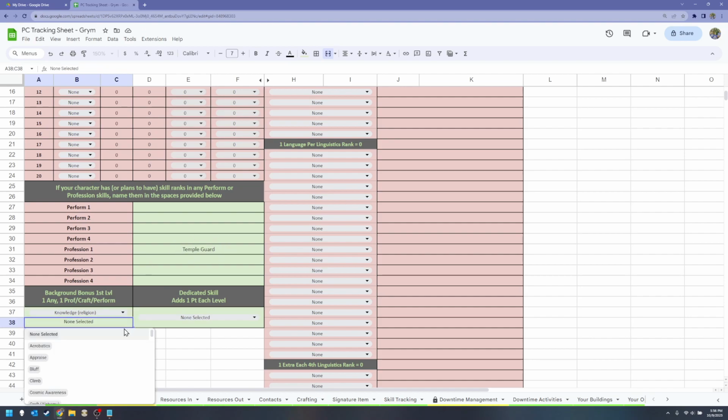When I open up my list of skills and scroll down to the professions, you'll see these are alphabetical. You'll see that it's filled in profession 1 as Temple Guard now. So I've got that available as a choice from my skill drop downs when I go select them, and that'll come into play a lot more when we get to the skill tracking tab.